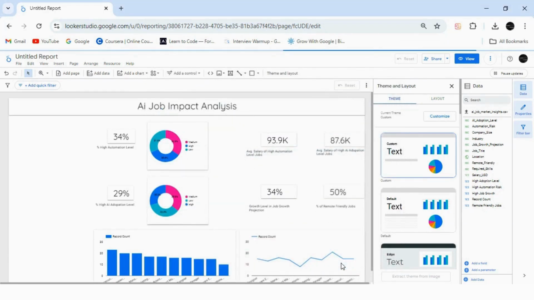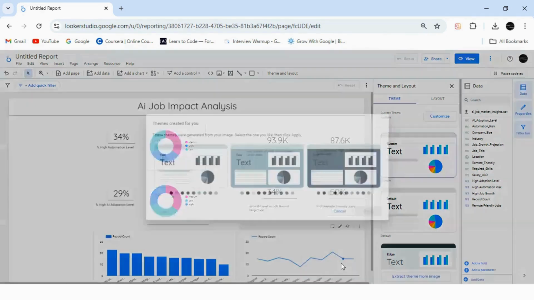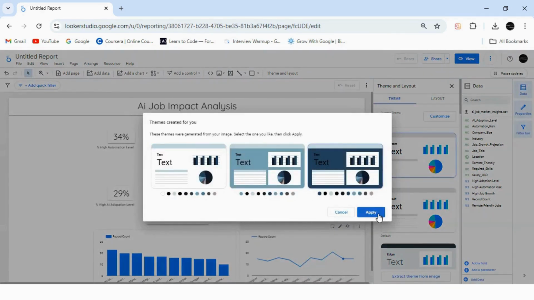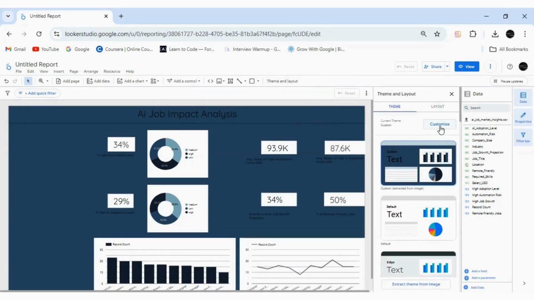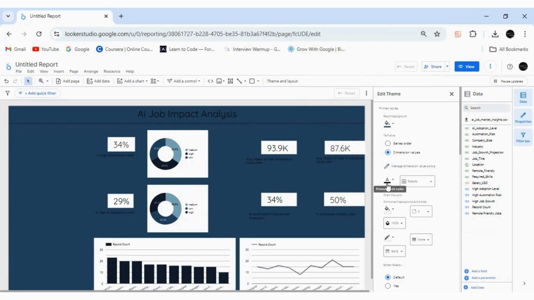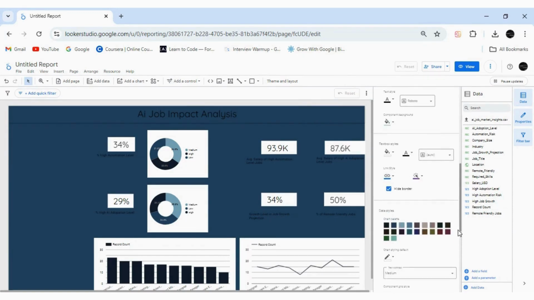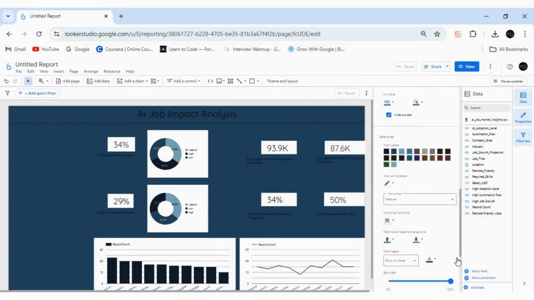So I'm clicking on extract theme from image in the theme and layout tab. In the left you have a tab for extract theme from image. So I'm selecting the image from my PC, which is the same image that we can select for our AI image. Then I'm extracting the theme and it's giving me different kinds of themes, and I'm selecting one, which is this one.